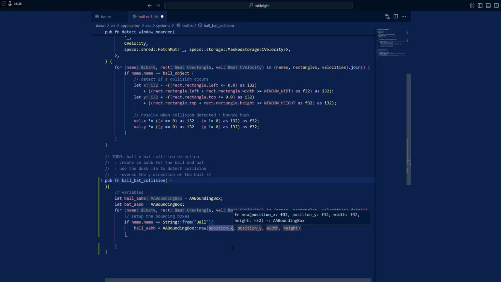And now we can put that in, because now we have the rectangle.